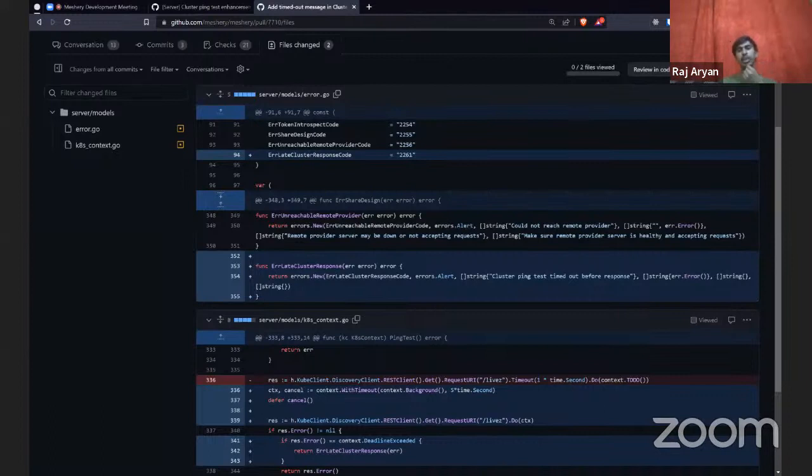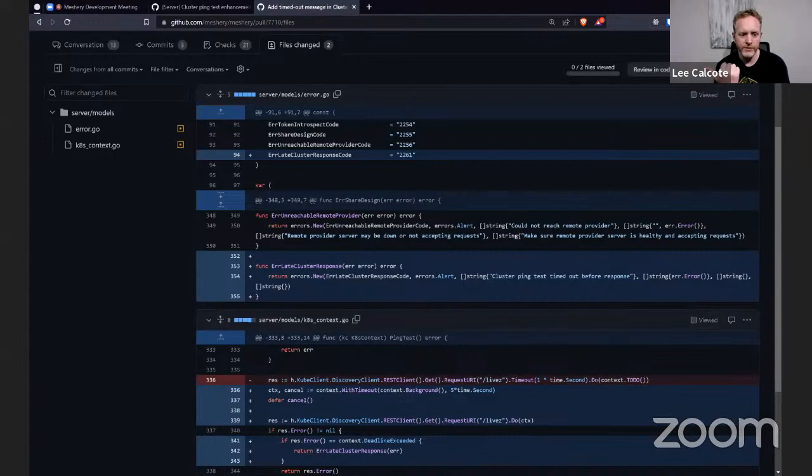I cannot pinpoint an exact reason, but there could be various reasons for a late response from a cluster. While pinging, there was something wrong with the connection or something like that. Maybe I could go deeper into that and figure out an exact reason and write that into the string. Yeah, the one that you just said, that's perfect. A network issue. Could be the Kubernetes cluster is turned off. So there's no network issue, but the cluster is unavailable. Those two things are probably your most prominent probable causes.